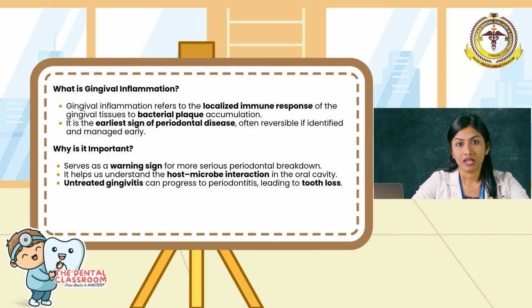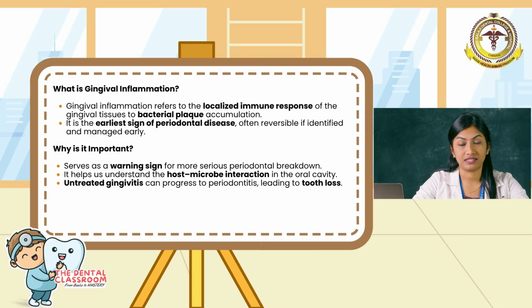the gingiva. This is termed a localized immunological response pertaining to the gingiva to the external agent, which is the bacterial plaque accumulation. This bacterial plaque accumulation is in the form of biofilm. This biofilm is a collection of microorganisms formed by co-aggregation and colonization. In response to the bacterial plaque accumulation in the oral cavity, inflammation of the gingiva occurs, which is termed gingivitis. So why is it important?